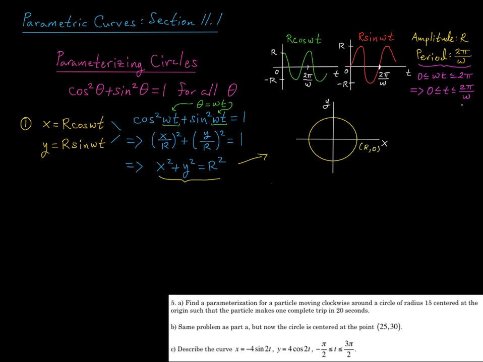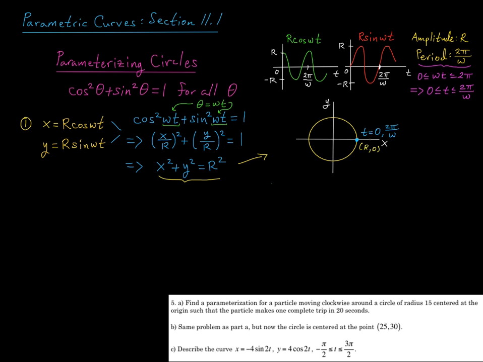All right, so now how about when t is 0? Where are we located on this circle? Well, when t is 0, you can see from these graphs above, x, which is the cosine wave, is at r, and y, which is the sine wave, is at 0. So that tells us we're located at this point, (r, 0), when t is 0. And given that the period of each one of these waves is 2 pi over omega, that tells us we're going to complete a full trip around this circle in 2 pi over omega units.